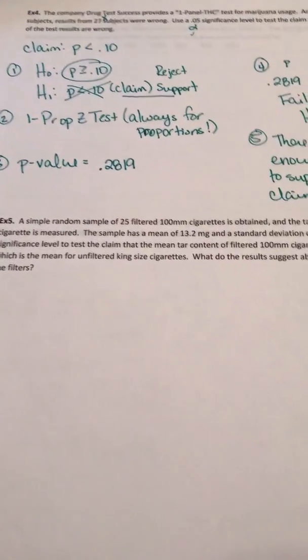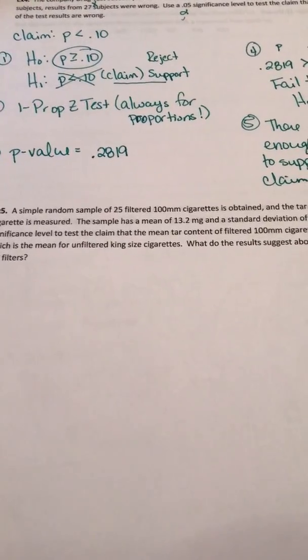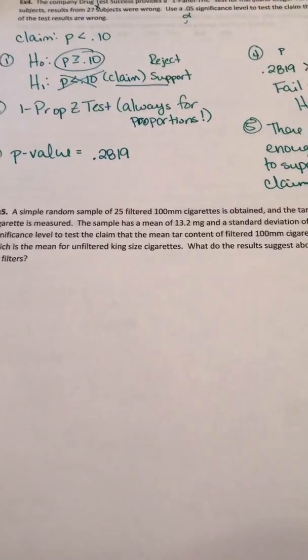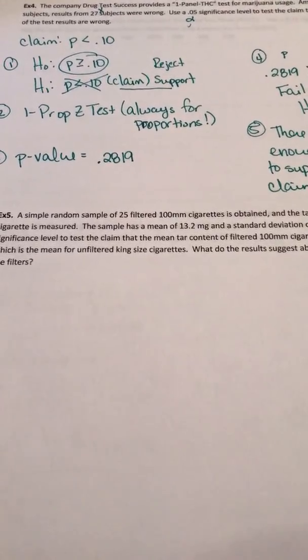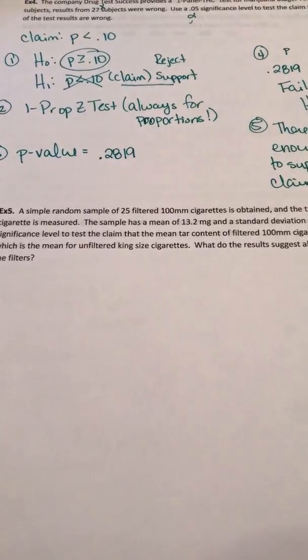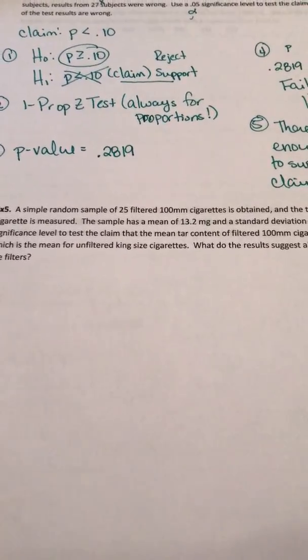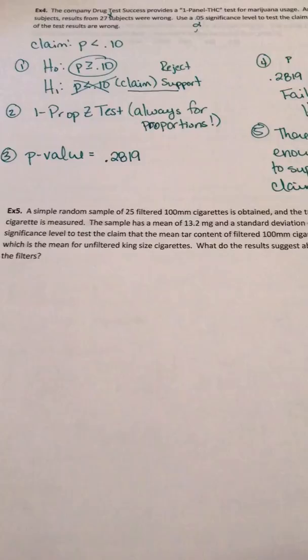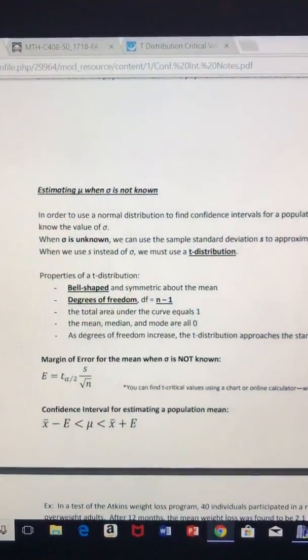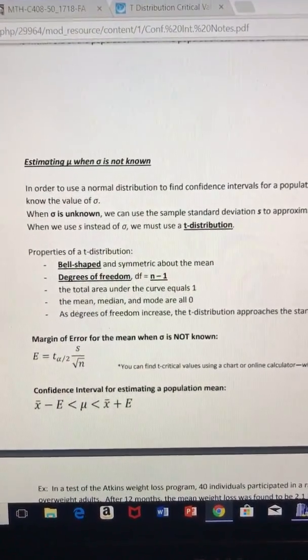And I'll show you how to find the t-critical value for this one, just so you know, because I think I said I'd do it on one of the practice solutions. I can do that there too, but I think it'll be okay to go ahead and do it now since I've split these videos up into parts. So if you recall here, this is from the notes for confidence intervals.